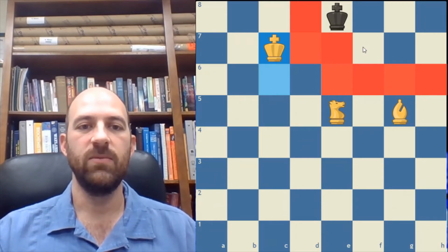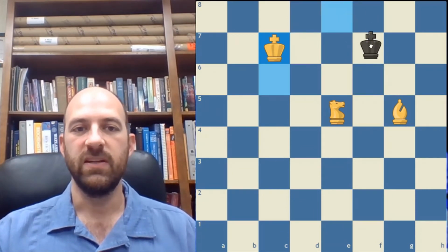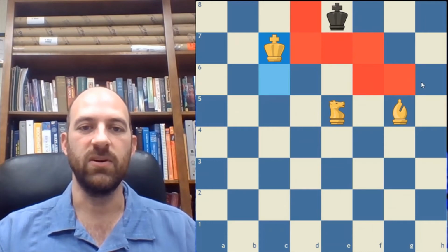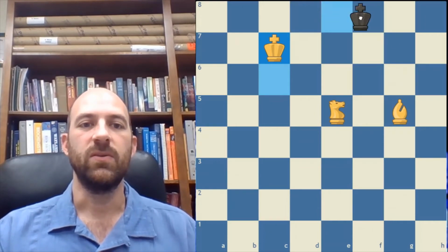The king can try to come towards the pieces, or it can step over to f8. So we've got to go to f8 or f7. Let's say it's going to f7. Oh, sorry, it can't go to f7. I made a mistake there because the knight, oh, that's right, the knight is blocking that square. So it has to go to f8. So it goes to f8.